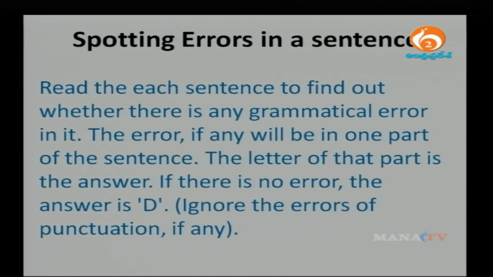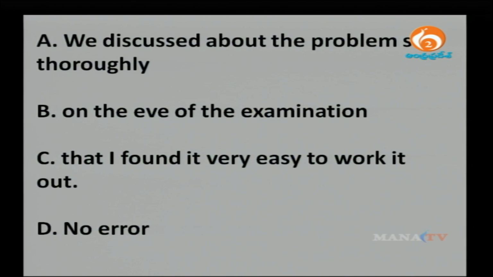Another type of question that you're going to get, and that is spotting error in a sentence. So, the instruction will be fairly simple and straightforward. Here the instruction will read: each sentence to find out whether there is a grammatical error in it. The error, if any, will be in one part of the sentence. The letter of the part is the answer. If there is no error, the answer is D. Ignore the errors of punctuation, if any. So, you will have a question like this. So, this is an example for you.